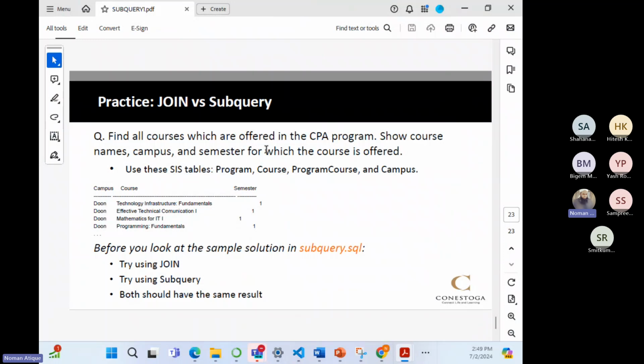So can you guys try it out, Shana? You have just mentioned this over here. So try using a join, maybe in the same file that we were using. You can try out the join first of all. And after the join, you can try using a subquery, and both of them should have the same result. And I'll share the solution with you. Let me first look into the summary queries which we are using, right? So Shana, just try that out and I'll discuss the solution later on.